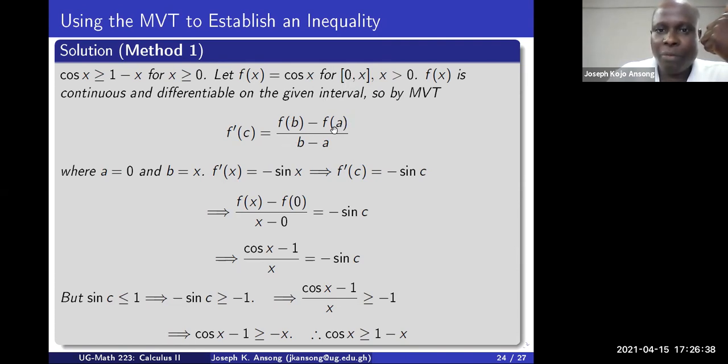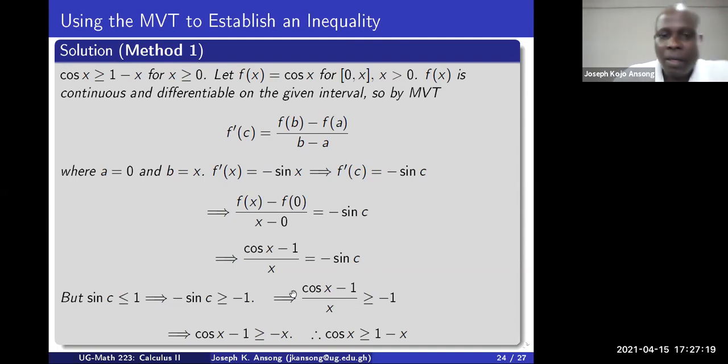in the formula. We also need to find the derivative of our function f at c. Now, we know f prime at x is negative sine x. The derivative of cosine is negative sine. So I can put in c, so f prime at c is negative sine c. Good. So I know the left-hand side, which is negative sine c. The right-hand side will just be f of x minus f at 0 all over x minus 0. It's equal to this side, which is negative sine c. f of x is the function, cosine of x. Cos of 0 is 1. So f at 0 is 1 here, all over x is equal to this. Good. So we are here.